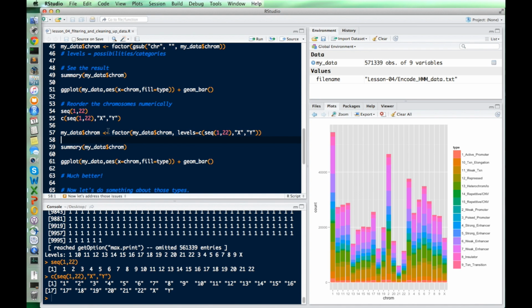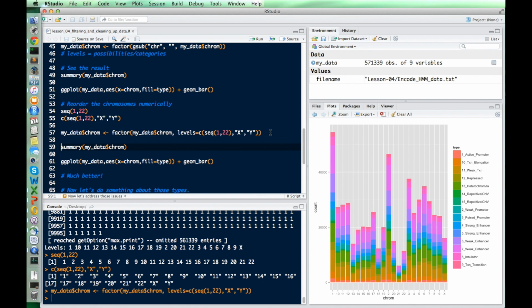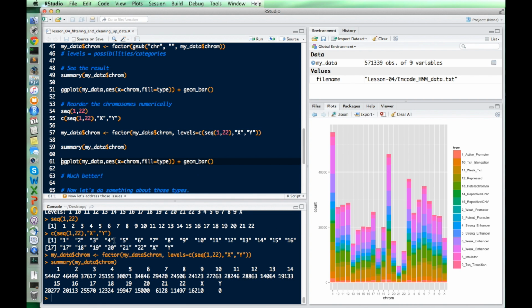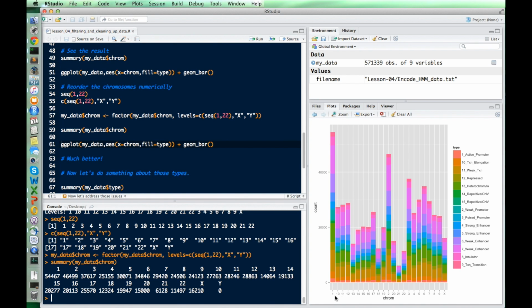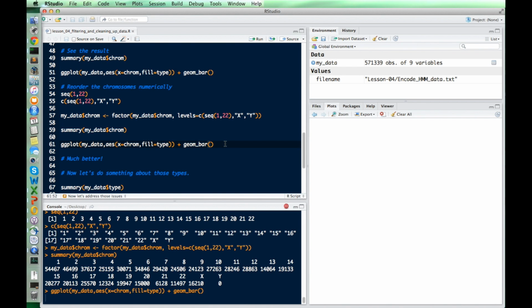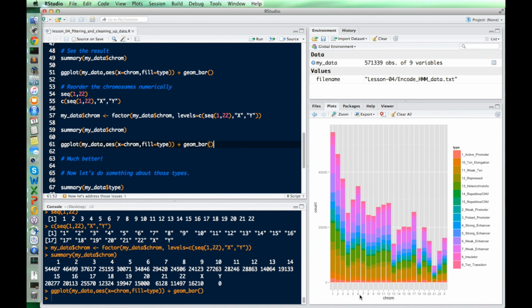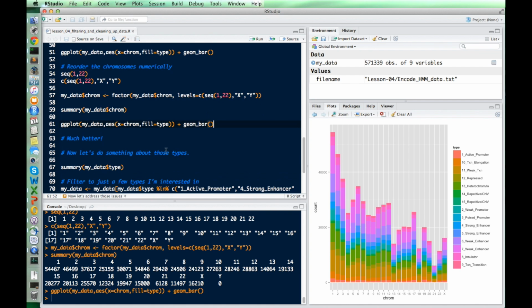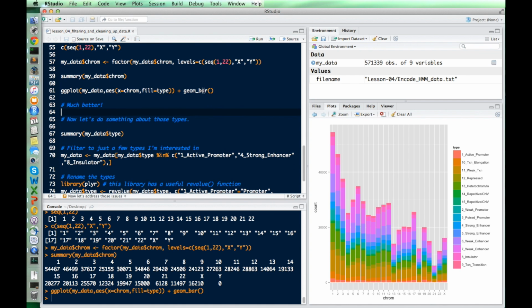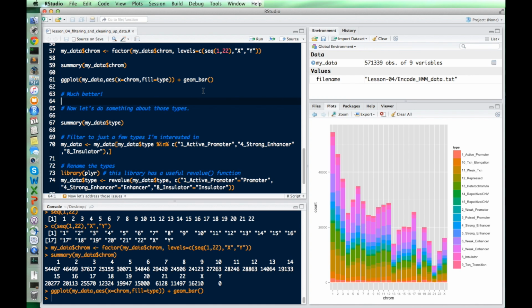So we have my data chrom is now a factor again of what it was before, but with new levels that is a list of 1 up to 22 and then X and Y. So when I run this, if I now do the summary, now they are in order, and that's great. And then notice how the plot changes. So right now we're still at 1, 10, 11, 12. If I run the plot again now after doing that fix, now the chromosome labels are in order. So awesome. Yay. We've worked out the chromosomes. So now that looks perfect.